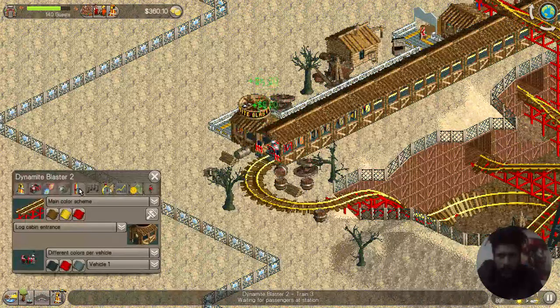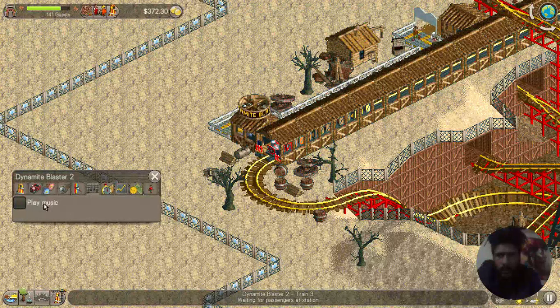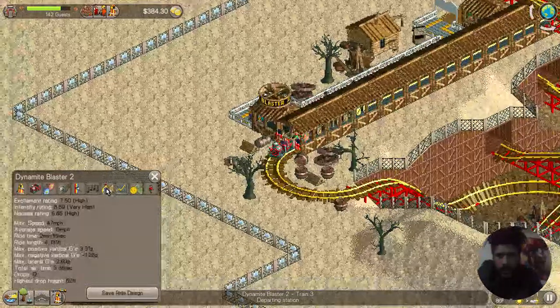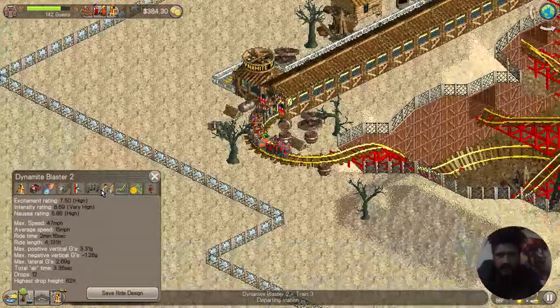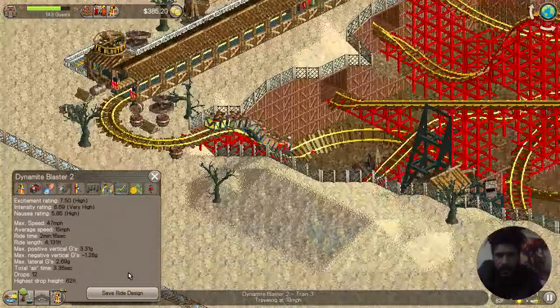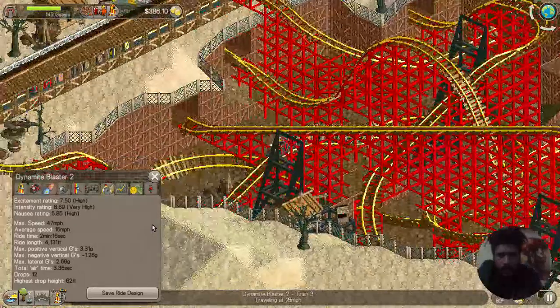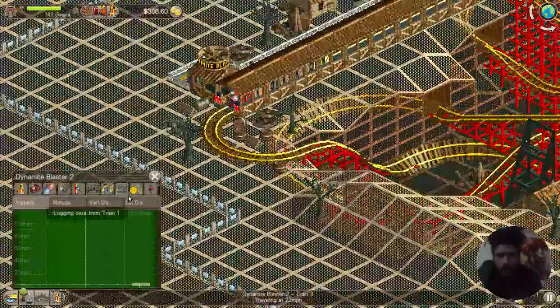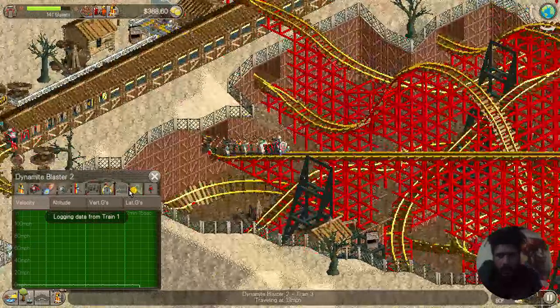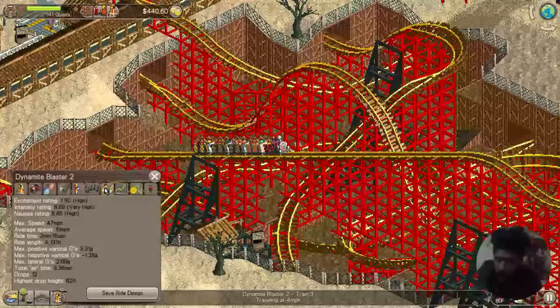There is the coloring section. Can color cars differently per vehicle. Add music. We'll add Wild Wild West style to the Dynamite Blaster too. Results for the Dynamite Blaster 2.